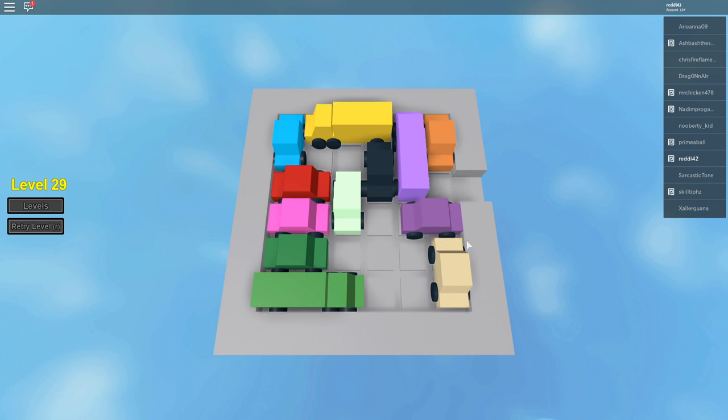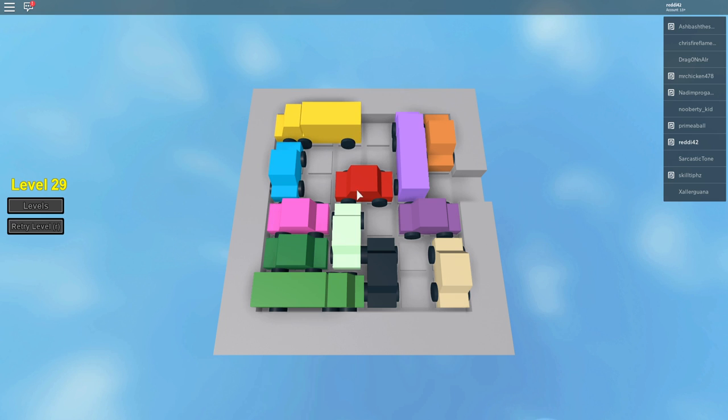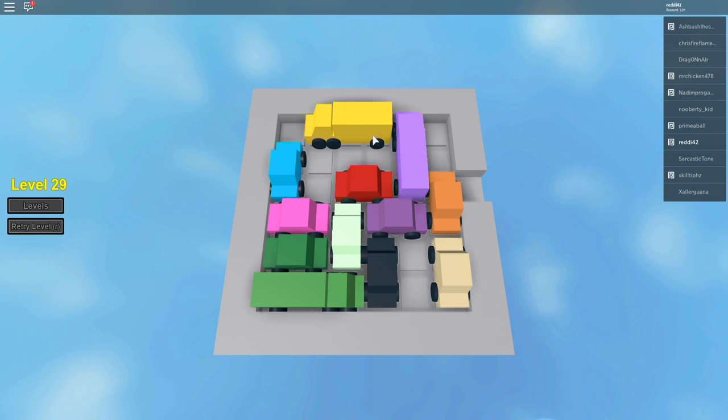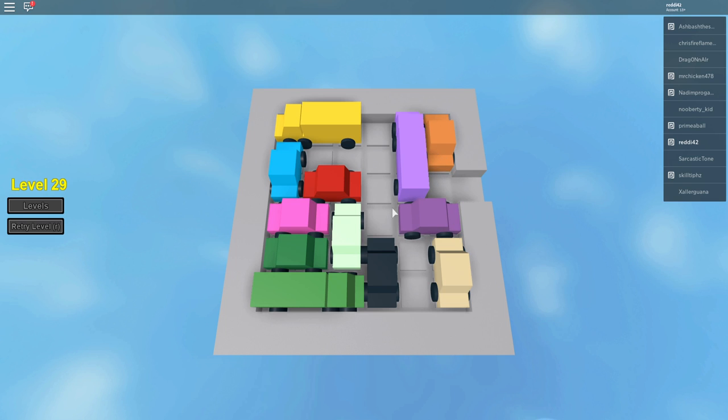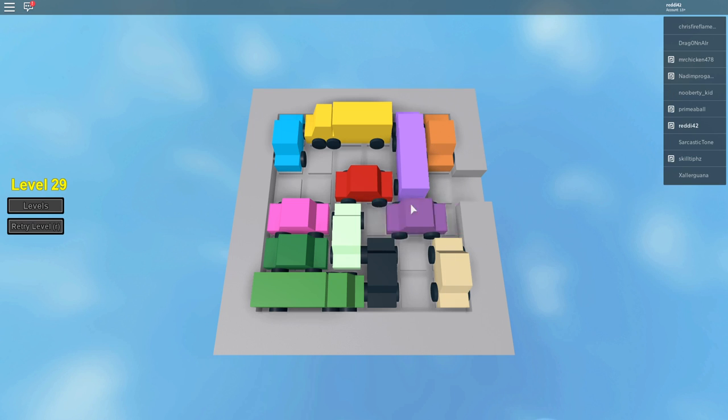Okay, I see. Okay, I see what I need to do, but it's a little bit tough. I have to move this lime car to the top, and the purple car is blocking it. Let's see. Let me think. What's stopping my car here? I'm thinking. My brain is moving.